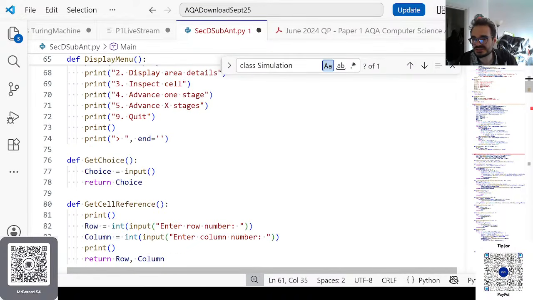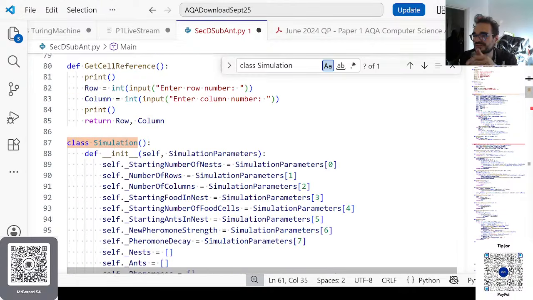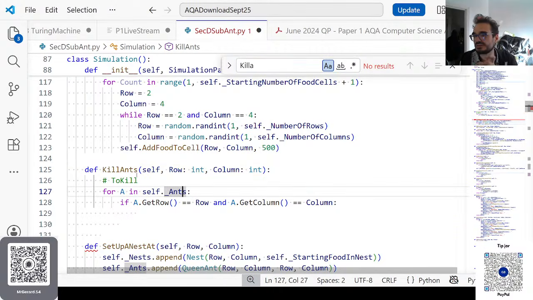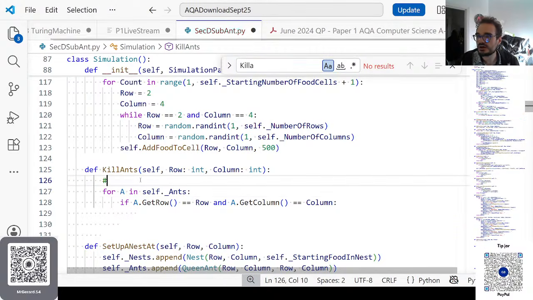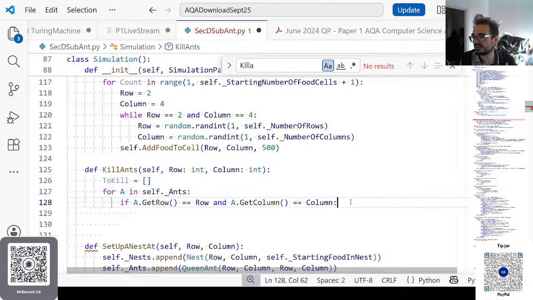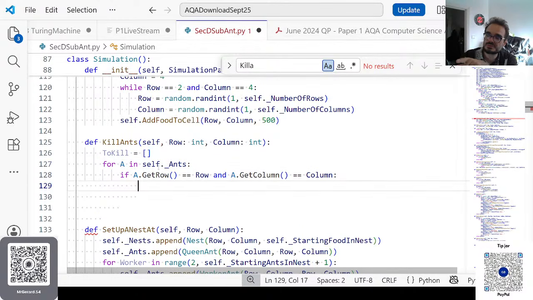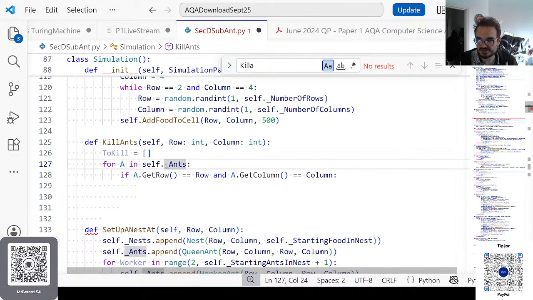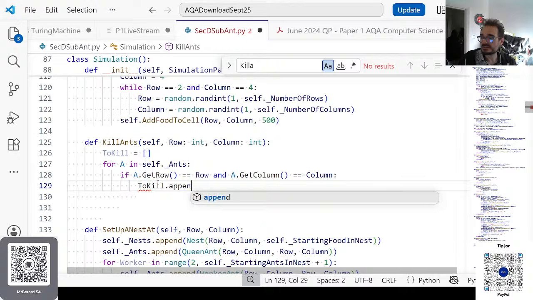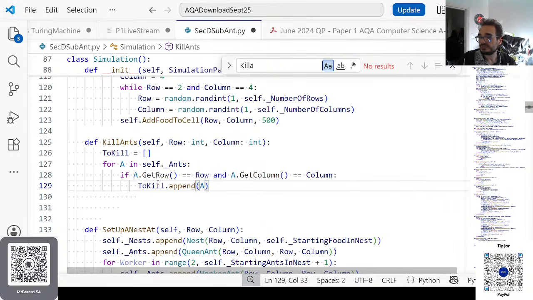So yeah, this is exactly what they're discussing in the chat, which is removing something in my kill ants, right? For ant in self ants, it's going to kill all of the ants at this location, row and column, like the nuclear option. Or you could do it like a scientist: to kill is the empty list, and then as we're iterating over self._ants, which is how we store all of the ants in the simulation, if we find an ant that's in that location, we are going to append it to to_kill with to_kill.append(a).